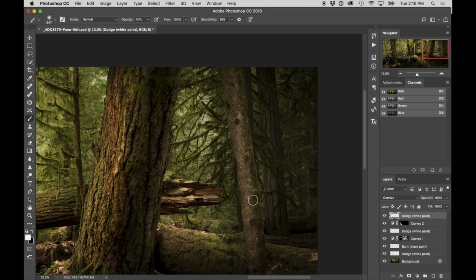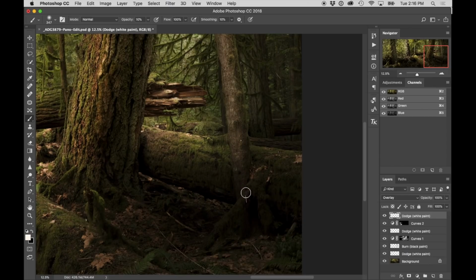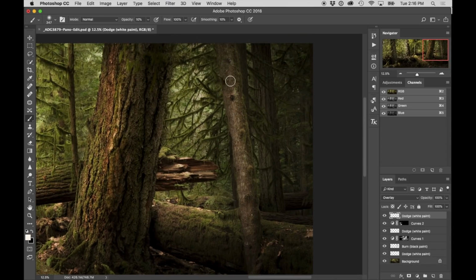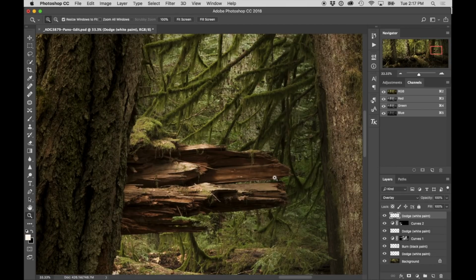So you notice all of a sudden it's a little bit brighter than the background. It just separates it a little bit. Okay, I'm just going to zoom into this little tree, or this big tree, and going to brighten that up a bit. See, depth is all about perception and darks and lights. So if you can build up your image, I mean not every image, but scenes like this, contrast works very well. So you can direct people's attention by adding or subtracting contrast.